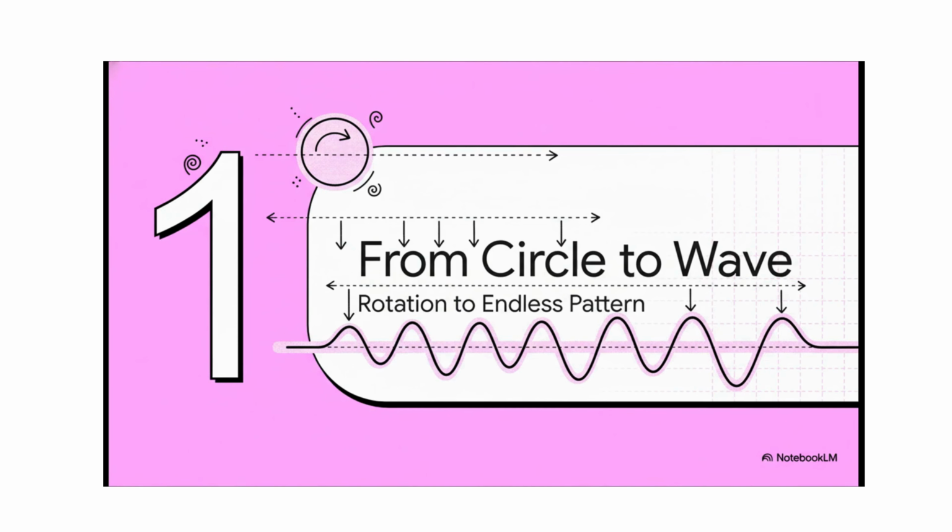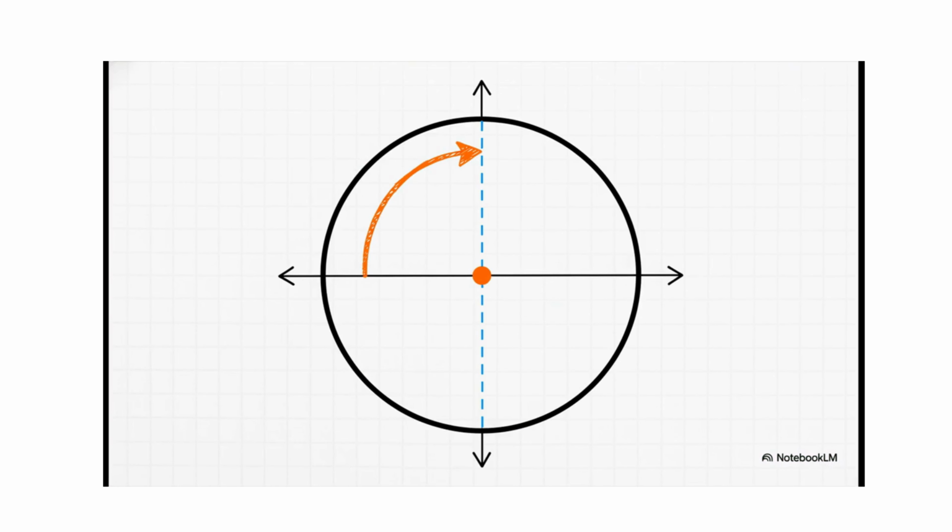All right, so we've got the basic concept down. Now let's get into the cool part. How do we actually take that spinning circular motion and turn it into a wave you can draw on a graph? We're going to build it together, piece by piece. Okay, first things first. Picture you're sitting in one of the cars, just a single point on the edge of that big spinning wheel. As you start moving, all we're going to do is keep an eye on your height, just your vertical height. You start at the middle, right? Height 0. Then, as the wheel turns up, your height gets bigger and bigger.